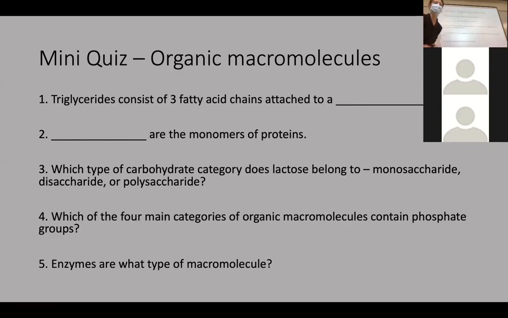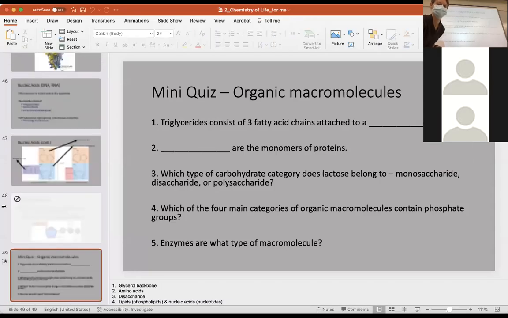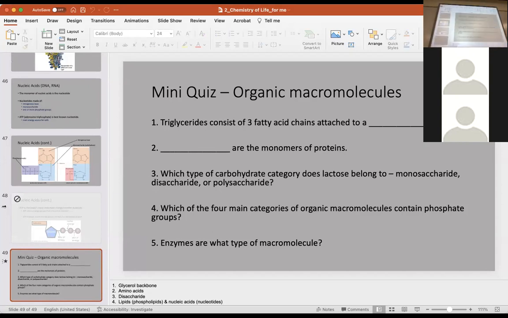Okay, I will put this slide up. This slide has the answers at the bottom in the little note section. So you can go back and kind of relook at these if you didn't get those answers down. Okay, that wraps up the chemistry lecture. Any questions about that? Okay. So yeah, the answers are down here.